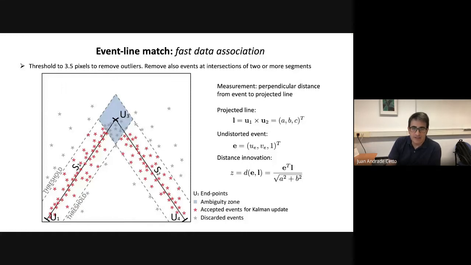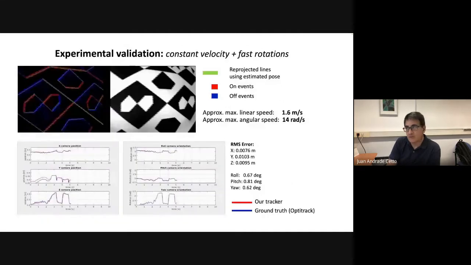But this is good compared to what you will get with a tracker with conventional computer vision when you do very fast motion. For instance, in here, we're doing very fast rotations that are not even that perceivable by the human eye, and still the system is able to track these very fast rotations. And in this case, we have very fast motion, the fastest that you can get with a human hand at about 7 hertz, and also changing the lighting conditions. This is turning the lights off in the laboratory.